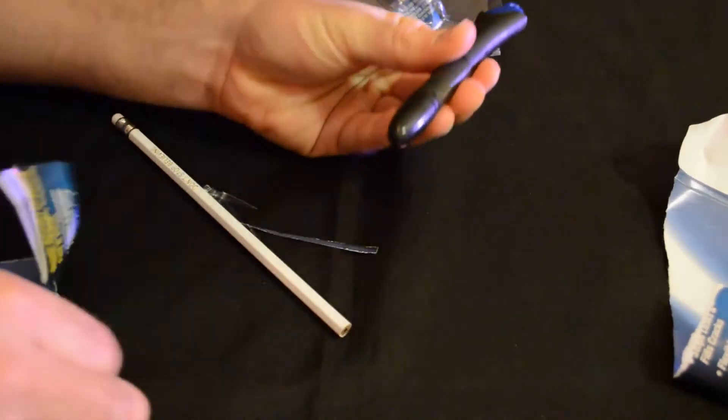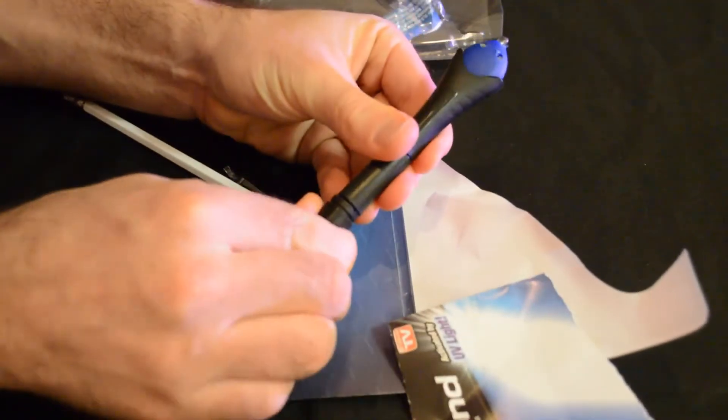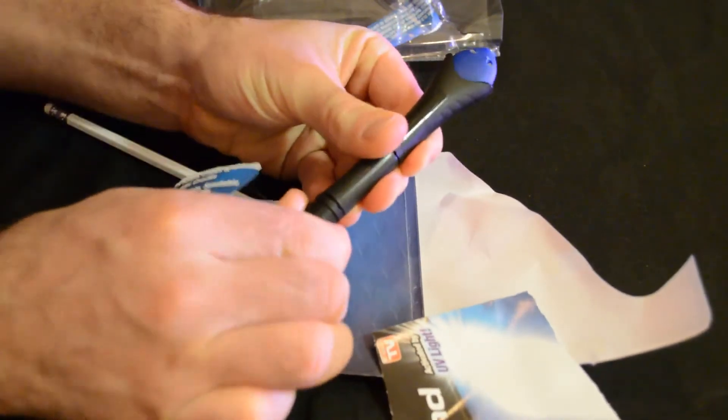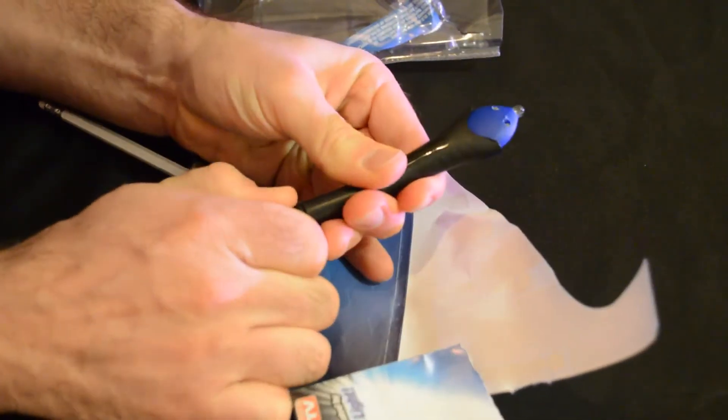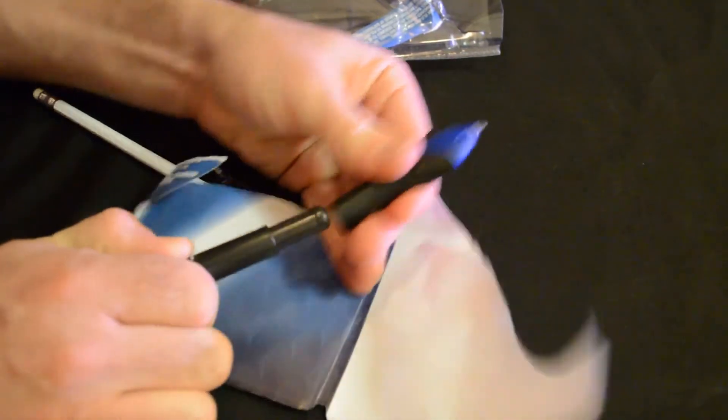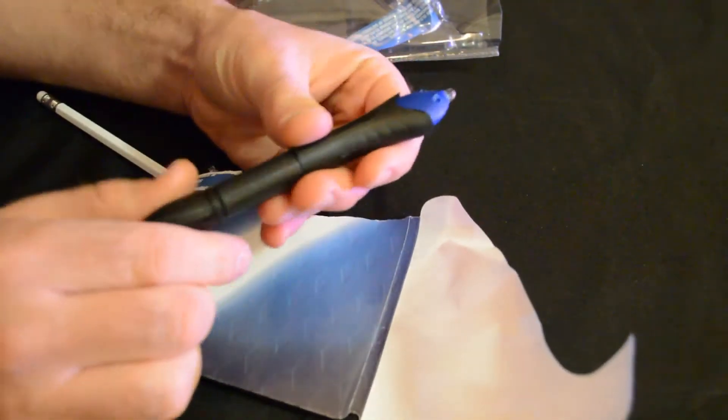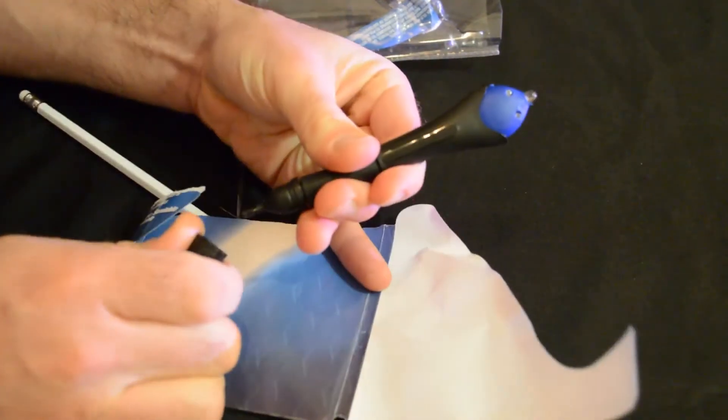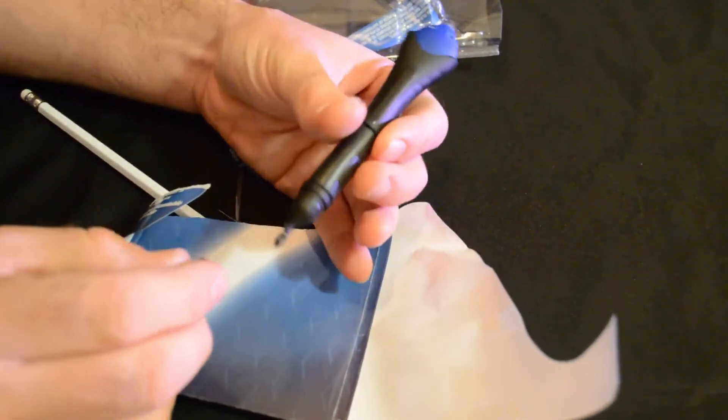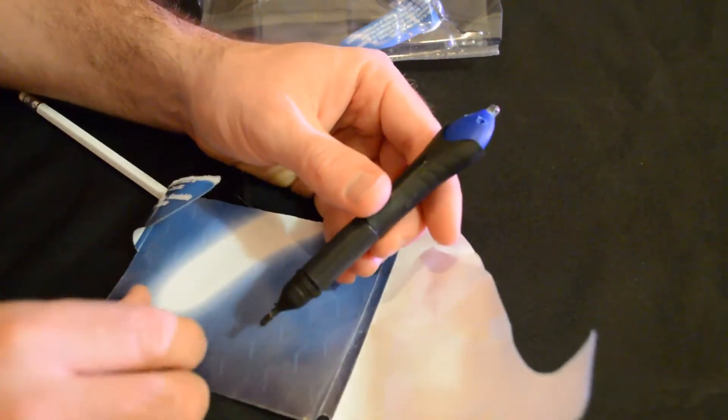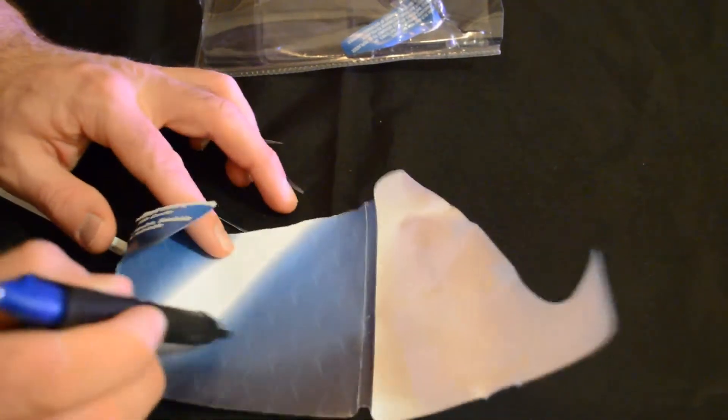And this looks like the applicator. Let me just put this, oh it's right here. So that's interesting. There we go, okay. So that's the tip and you just pull that off to put the whatever the stuff's in here.